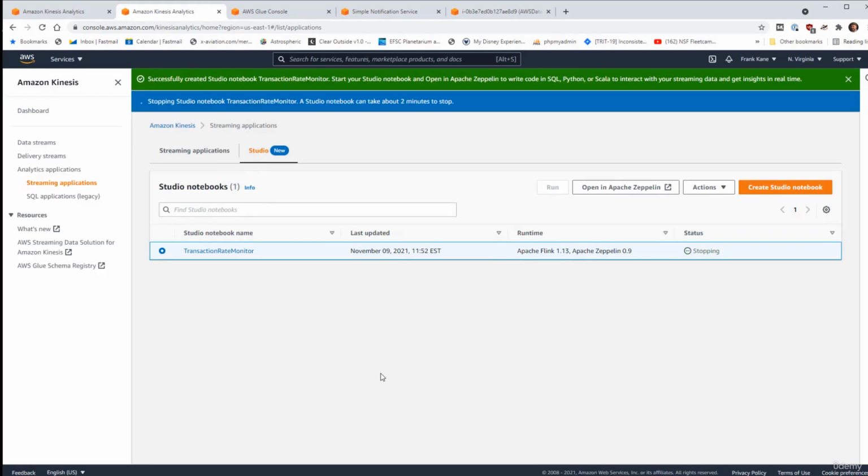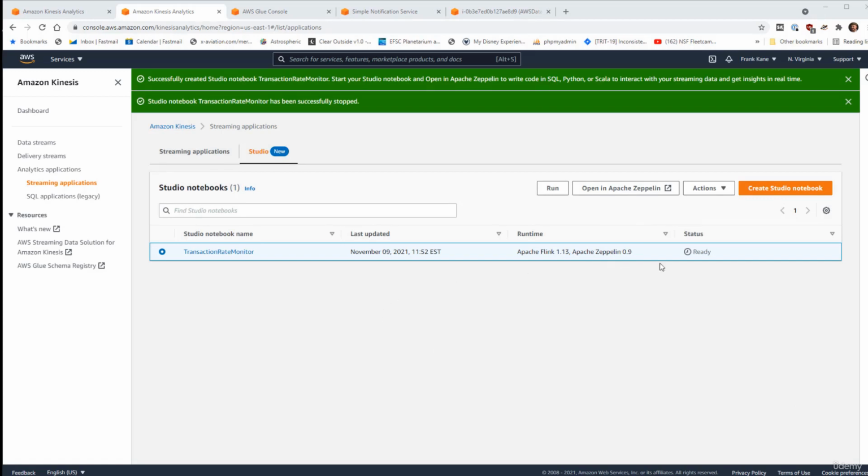Wait for that to stop. Your notebook does bill you by the hour, so you want to make sure you don't leave that running if you're not using it. Can take a couple of minutes, so I'm going to come back when that's done.